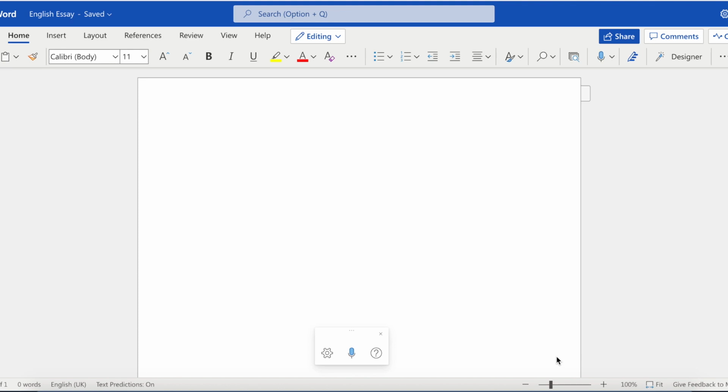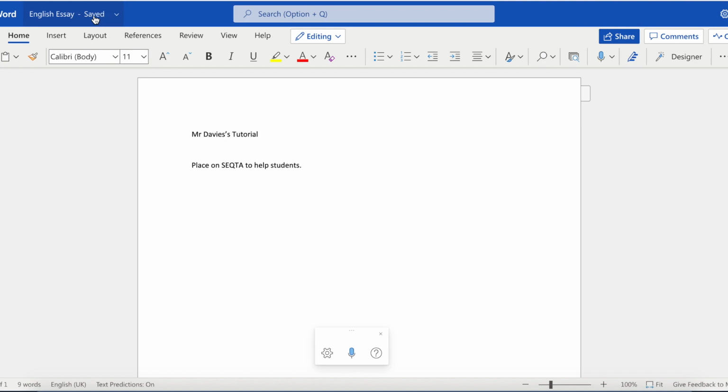The best thing about 365 is that it automatically saves. No more, I've lost my work. No more, I've lost my USB pen. So, when I'm here and I'm typing, as you can see in the top left-hand corner, it's saving as I work. Again, constantly saving. Really useful, really powerful.